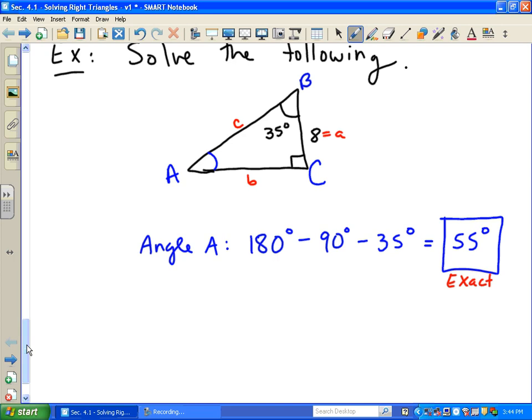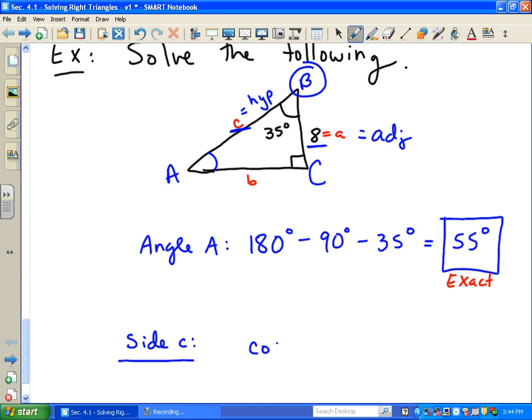So think about this. Here's the angle that I've been given. I want to use a trig function that involves 8. Well, that particular side in this case is the side that's adjacent to B. And then let's say that I want to find C. So if I want to find C, then I want a trig function that uses the adjacent and the hypotenuse. And that being the case, I will use a cosine function.